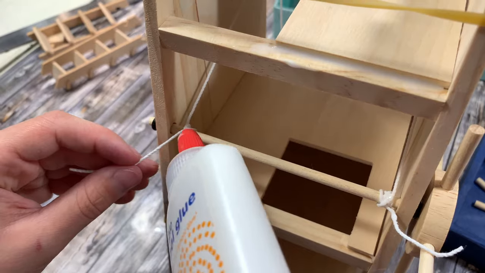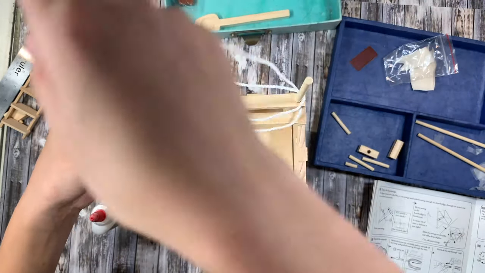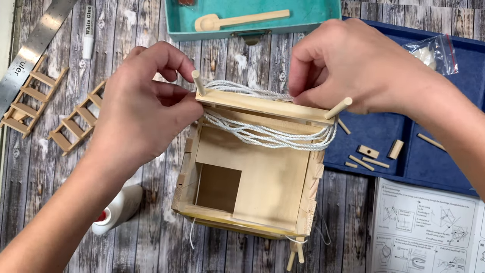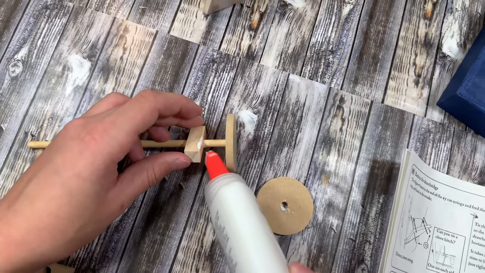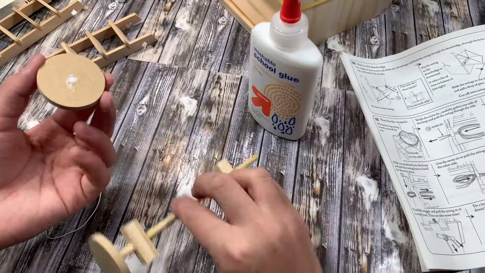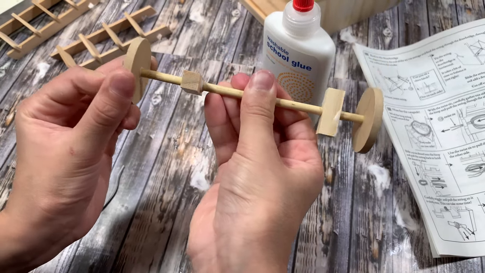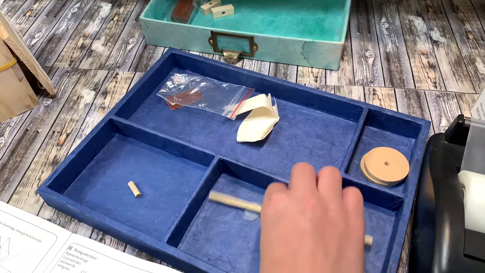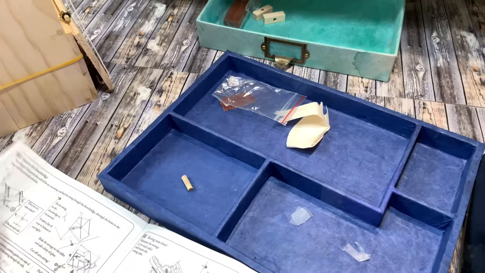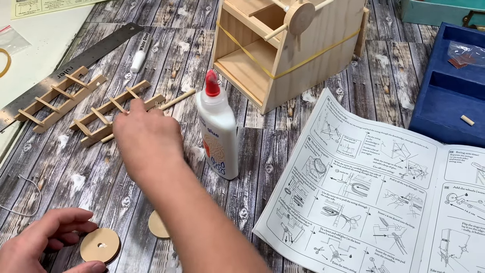All right so we are at the very end of this project at this point. My son is wrapping around the string at the top of the project in order to make the tension that's going to be needed in order to launch the catapult and I'm going to show you at the very end of this video how you can adjust the tension in order to get your catapult to go farther or higher depending on where your castle is and where the position is of your siege tower.